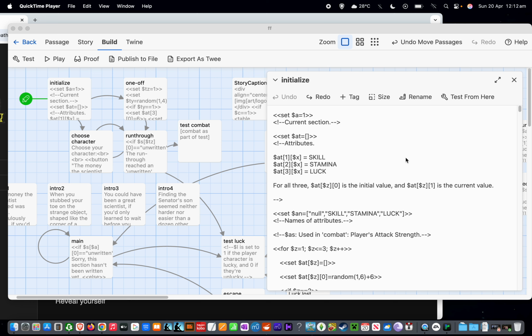And that is very useful for balance. Generally, in games like this, and certainly in my case, in this particular game, you want the different character options to be about as good as each other. They don't have to be perfectly as good, but I don't want a character where if you choose it, you're just going to lose. And I don't want a character where if you choose it, you're just going to win, right? I want them to live or die roughly the same percentage of the time.